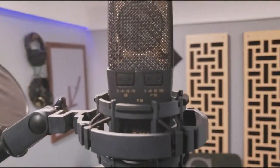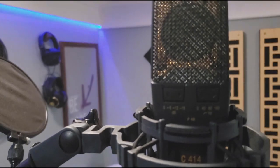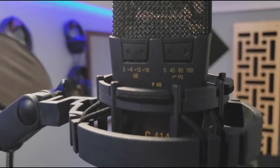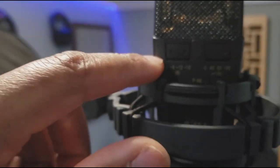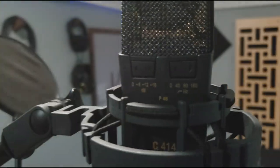And back here is a continuation. You know, cut frequencies out, cut the lower frequencies out. You know, pad. That's what that does. Love it.